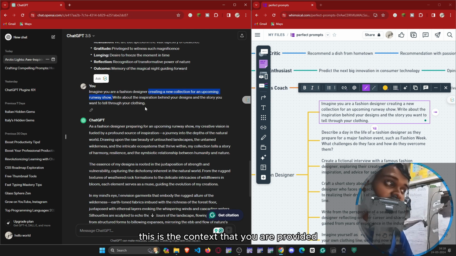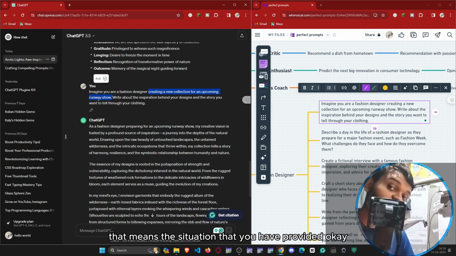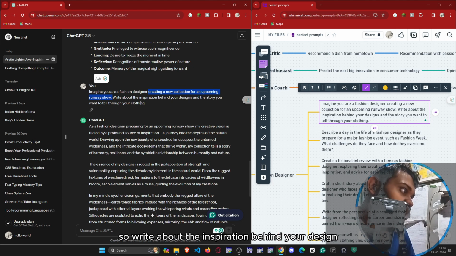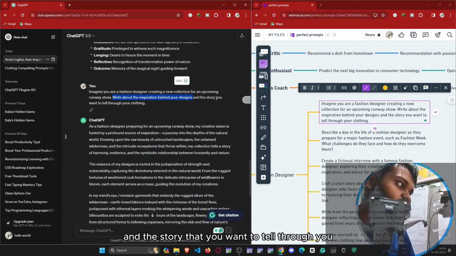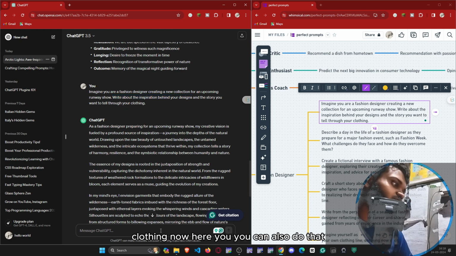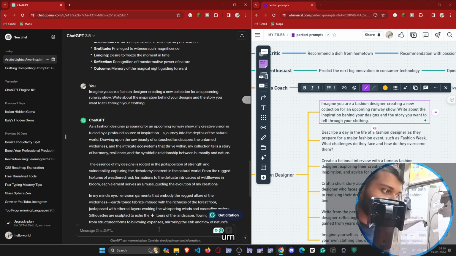This is the context, that means the situation that you have provided. Write about the inspiration behind your design. This is the task that you have provided, and the story that you want to tell through your clothing.